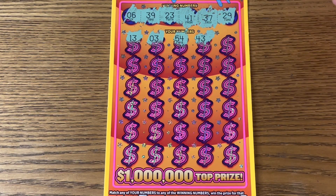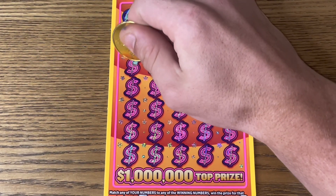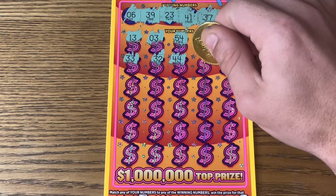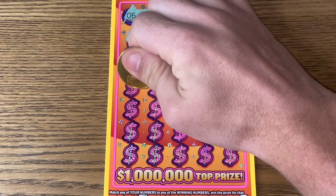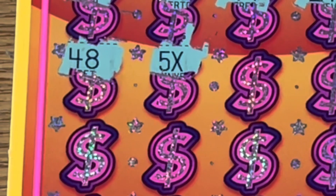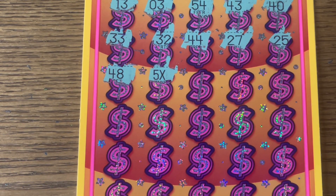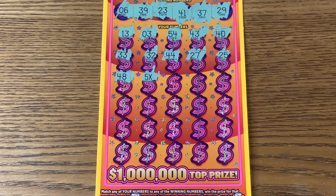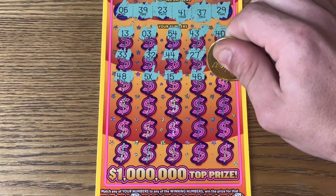Nothing in the 50s — we can skip over any 50. 43 — miss. Nothing up top. All misses on row 2. 48 — nope. Wait — 5x! There's no way we found a 5x on the $20 ticket! Oh my goodness, let's go! 5x winner — holy crap! Ticket 17 is gonna be a big one. Let's see if we can add to this. The Hit 1 Million is gonna come through — I cannot believe my eyes right now!